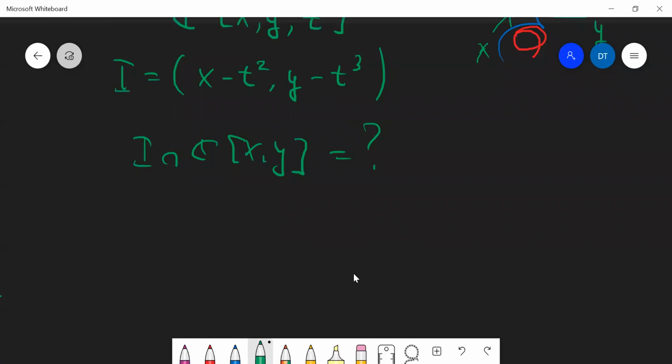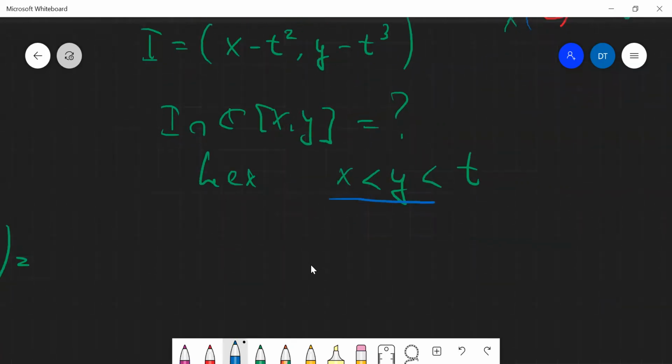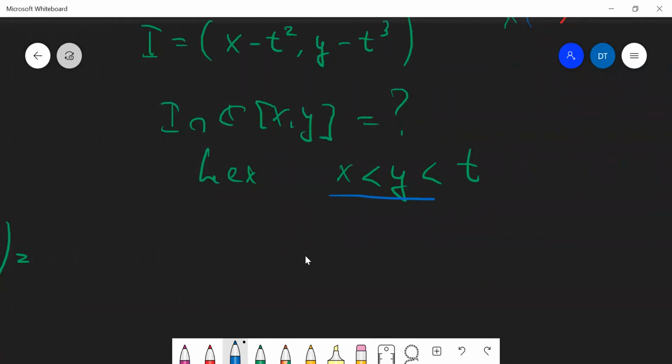Well, okay, now let me fix the order. The lexicographical order must be fixed in this fashion. So the order of y and x doesn't matter, but the variable t must be strictly larger than y and x. And let's try to compute the Grobner basis of this ideal. So we should compute the Grobner basis of this ideal and then take all the polynomials depending on y and x only. Okay, let me write these polynomials here. I just want to rewrite them in this way because then the leading terms are here. It doesn't matter, the ideal will be the same.